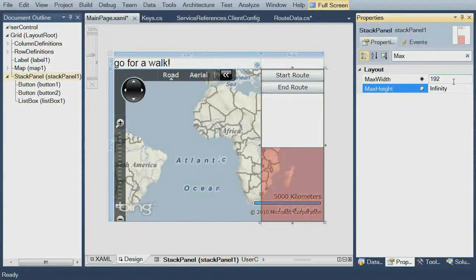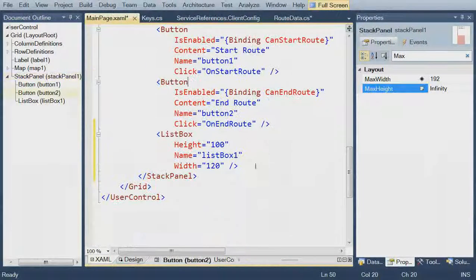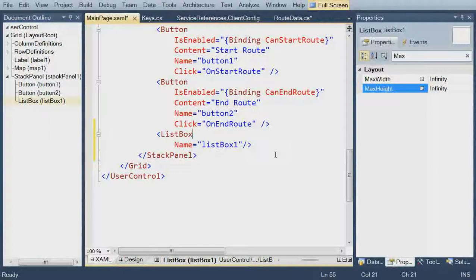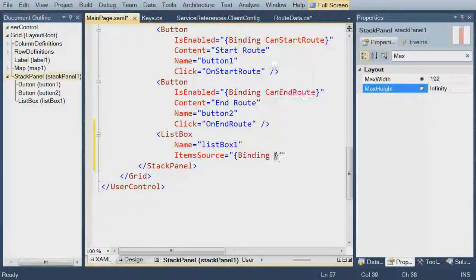And then what I want to do is make sure that that list box is displaying my data. So let's go back over here to the XAML for a moment. Let's find the list box. And by the way, I don't want a specific width and height on this, so I'll just remove them whilst I'm here. I should have done that in the designer. It has a property on it called items source, and we can data bind that to itinerary, i.e. the items going into the list box come from the itinerary.